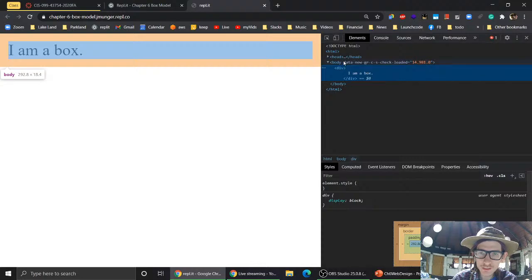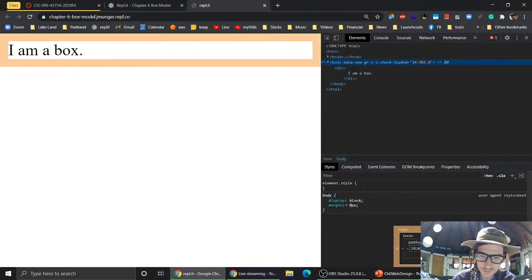I think the body here does have 8 inches of margin. And I think I may have just figured out that issue you were having, Scott, with putting things towards the top of the page. Did you ever solve that in your recipe app? Okay. I think it might be margin from the body.